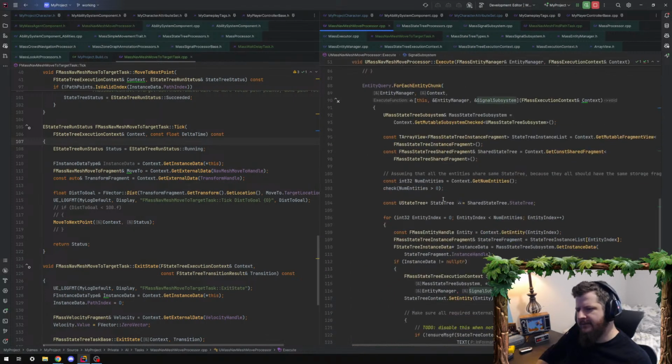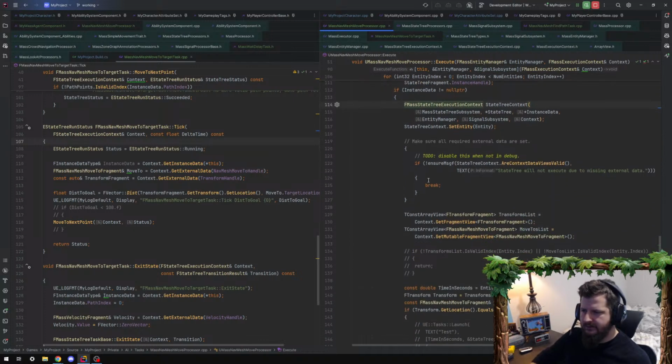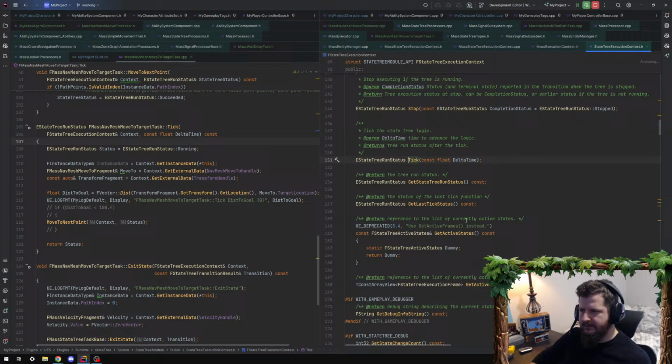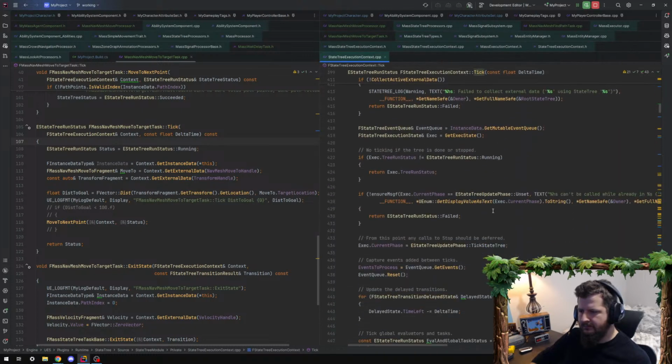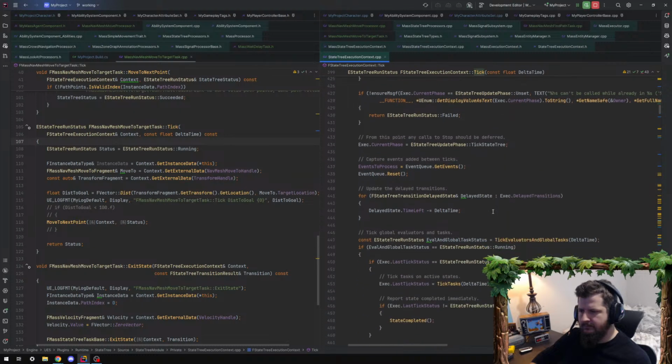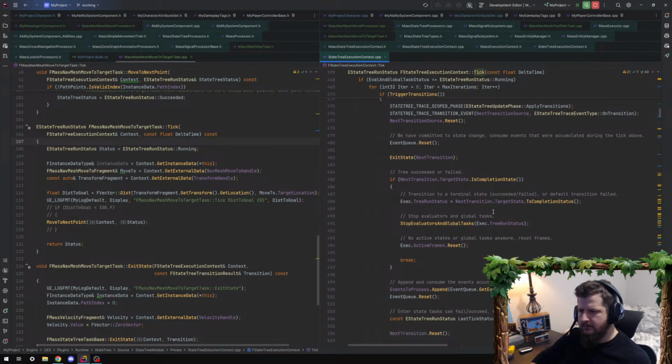So I have the signal subsystem, but I'm not doing anything with it. It's just getting passed into the execution context. Well, let me actually see what this does. Does this use signals at all? I don't think so.